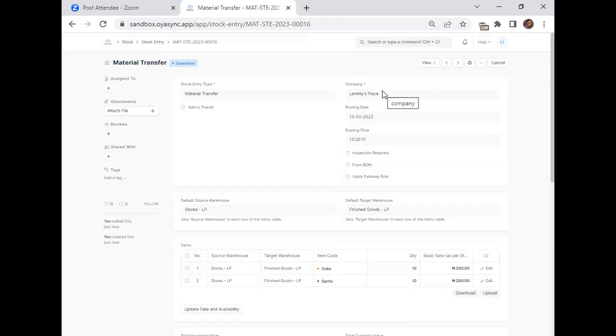I mentioned that we have a difference between the stock reports the last time. Can someone remind us what the difference between these 2 stock reports is?